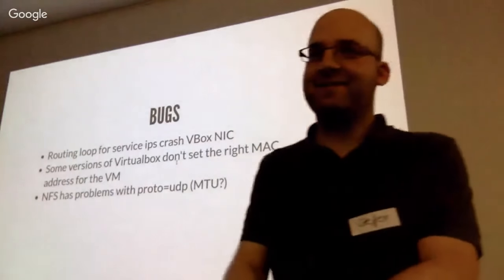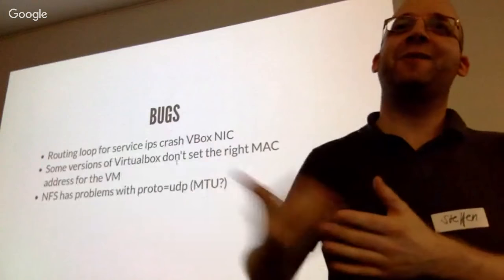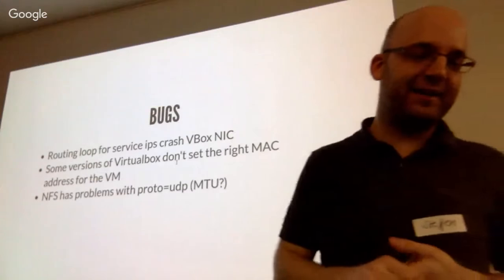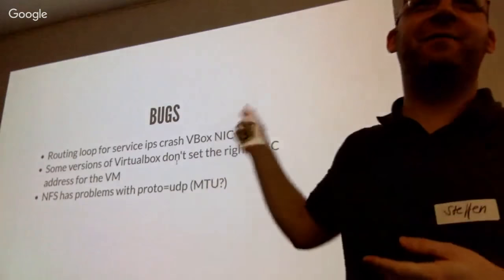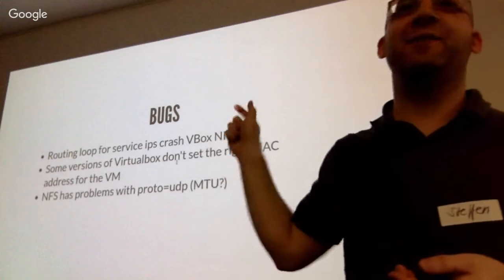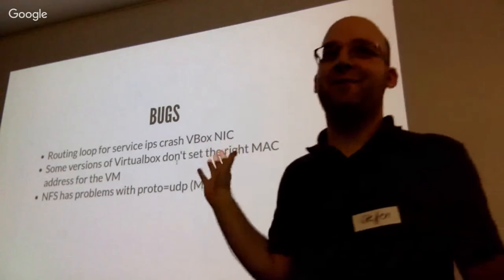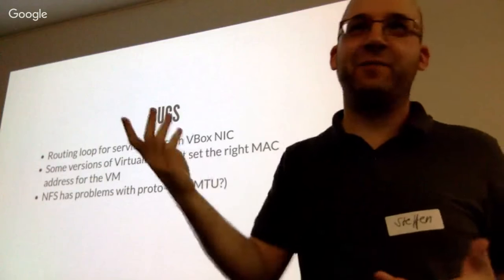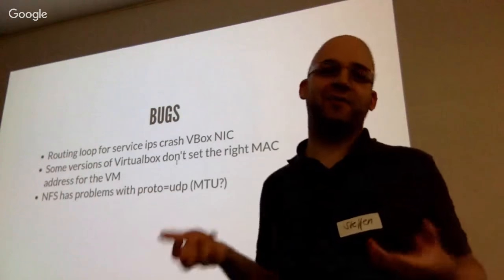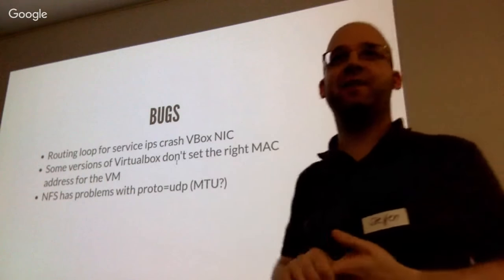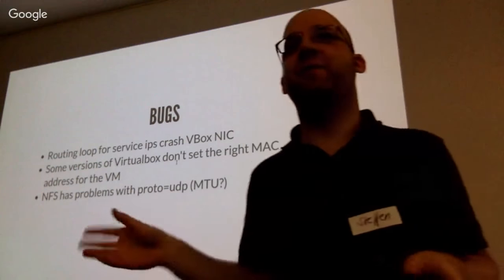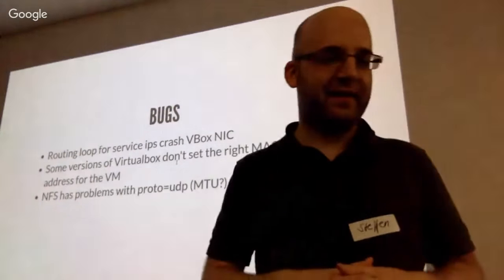And people are telling me, hey, my machine is not working, because NFS is running over the same interface. So their NFS got stuck, and just detecting this problem was really hard. Some versions of VirtualBox don't set a MAC address on some interfaces, and then NAT is not working, and your machine is not accessible, and you don't know why. Some recent problems we had were with NFS, where the NFS connection would just drop and not work anymore. It was fixed by using proto TCP instead of proto UDP, which might be MTU related. I didn't have time to dig into that yet. TCP works well enough, maybe a bit slower than UDP, but at least it works.